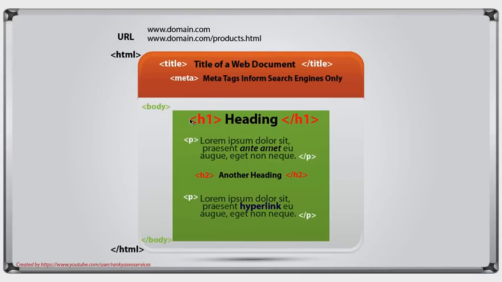And all the design elements that you create on a landing page go within the body element. Then you have headings, some text which is within the paragraphs, then you've got heading 2s, and you also have hyperlinks and so on. So this is how Google determines what your landing pages are all about.